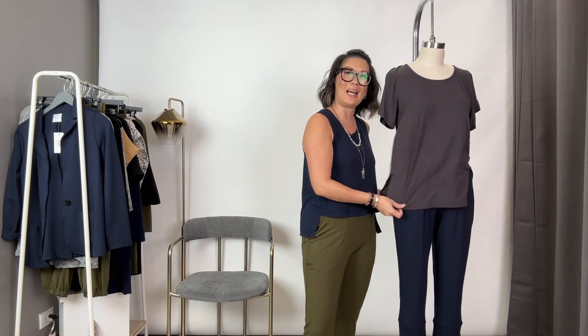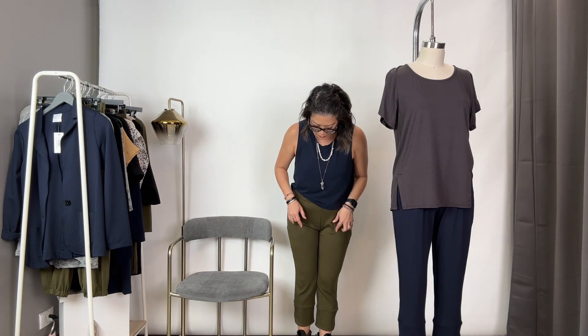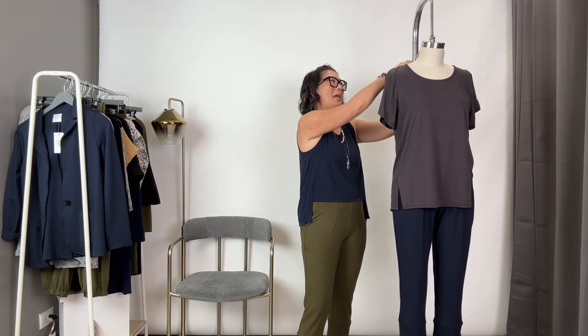The mannequin and I both have the Miki pant on — it's a higher-waisted fitted pant with darts in the front that create a nice shape around your hips, then goes into more of a cigarette or pencil leg because it comes in at the bottom. That's a great example of a true fit pant. Another example would be a legging or in our brand a coral or a culvert.